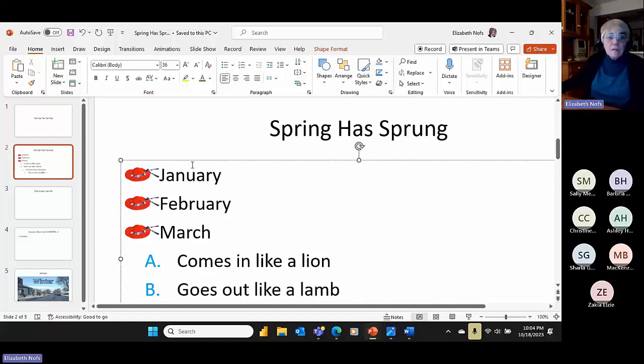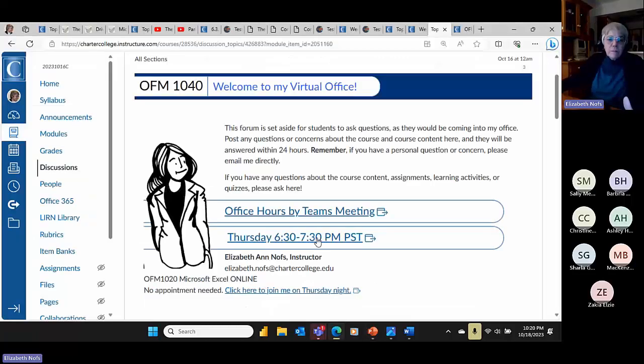What are we saying? The point here is I was all doing this in a frame, a placeholder, a text box, and everything was moving in alignment to that. Now, I have a virtual office.